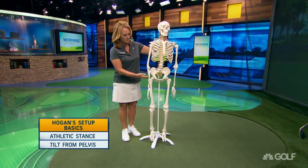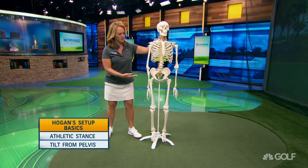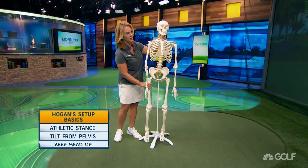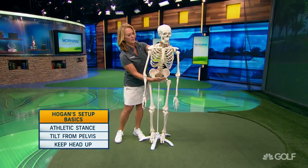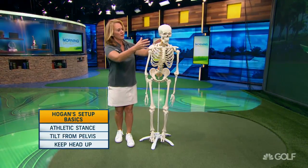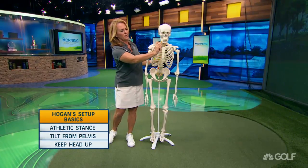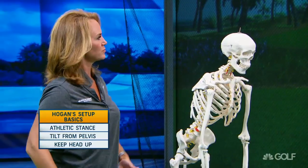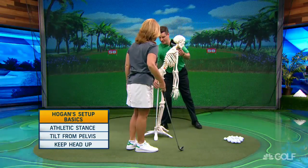What we want to think of is, you can see the pelvis here. Just like in yoga we do a forward bend, same thing in golf. We want to tilt at the pelvis where your leg attaches to your hip rather than bend over. If I tilt him over, we're going to tilt to the proper amount, which is about 20 degrees. And then you want to feel like you've got a hook in your head, and you need the space for your chin. So we're tilting more from the pelvis. That's keeping the spine more in line. I see that with the club now.